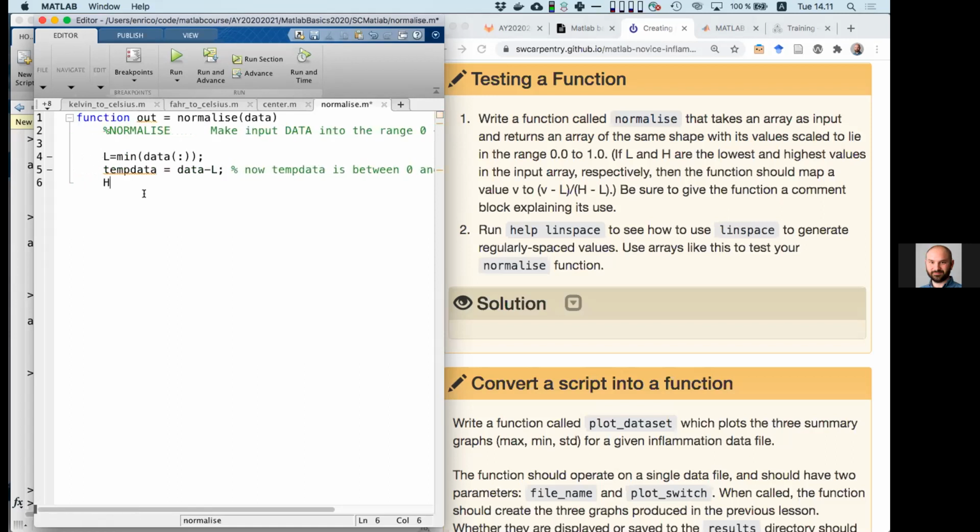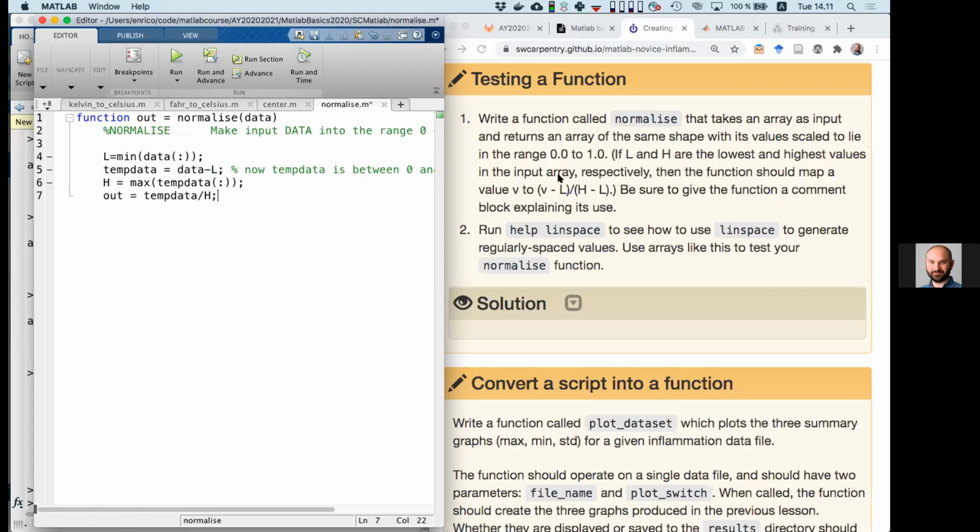And now the new high value that I want to normalize by is the maximum of this shifted data that we have. So now I know that my output will be temp data divided by the maximum. So this is once again the compromise between performance and readability.